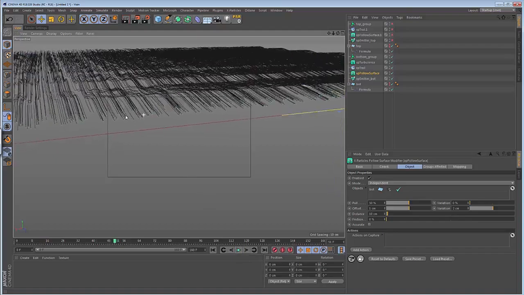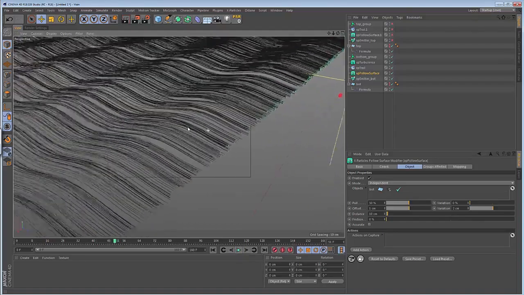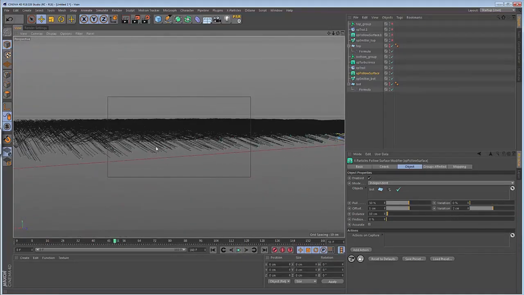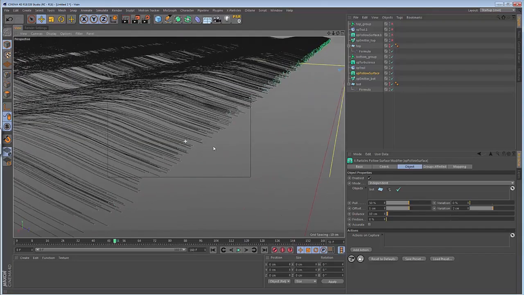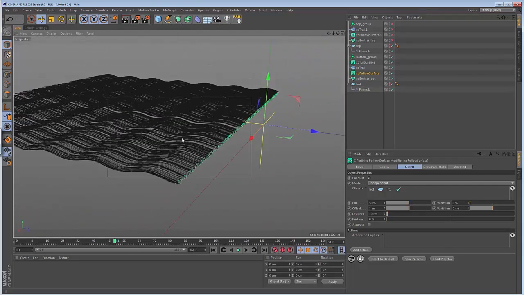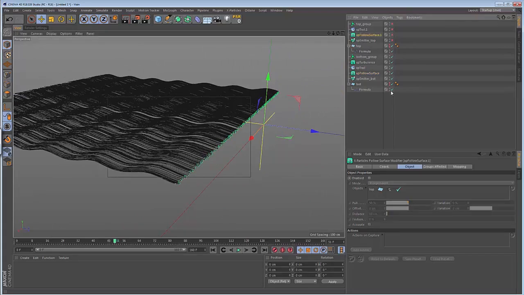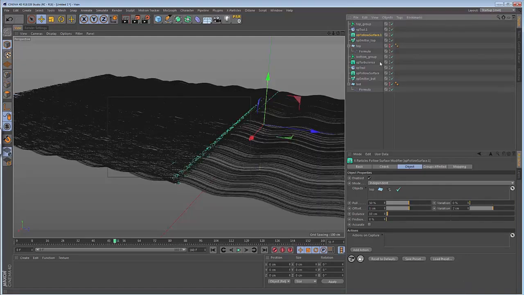This is looking kind of cool now. This is more of what I was thinking, right? So now it's just not a solid straight line. There's actually a little bit of depth to that. So I'm going to do more or less the same thing to this other follow surface. So I'll do 1 and 2 on this. Turn it on, offset by 1, say variation of 2. Let's just turn these guys on again.